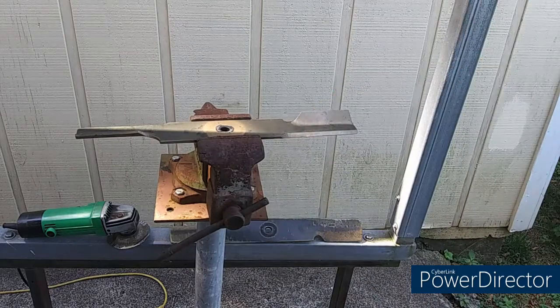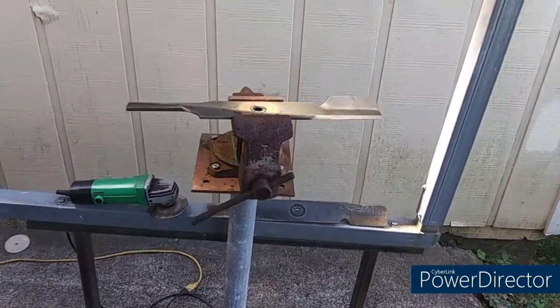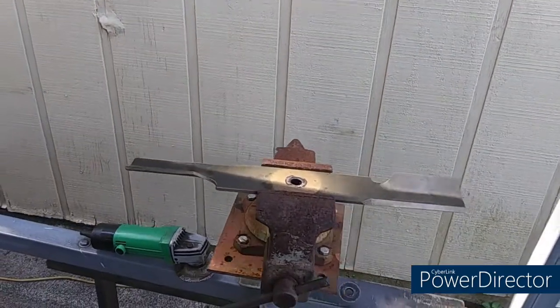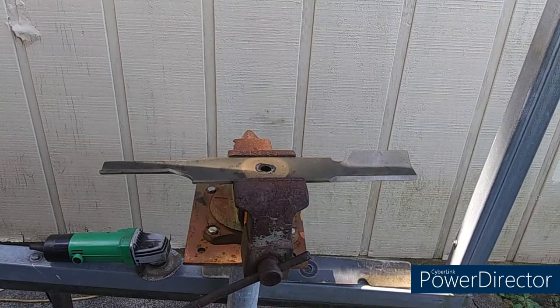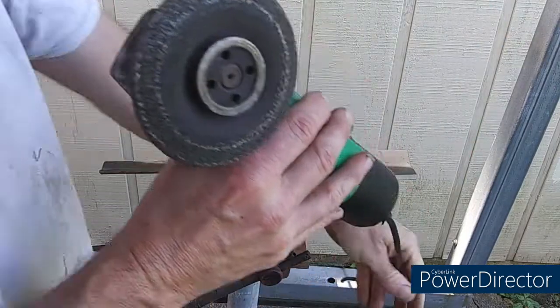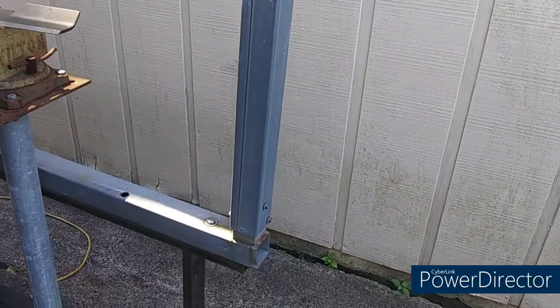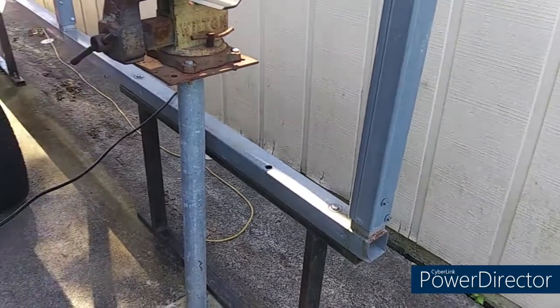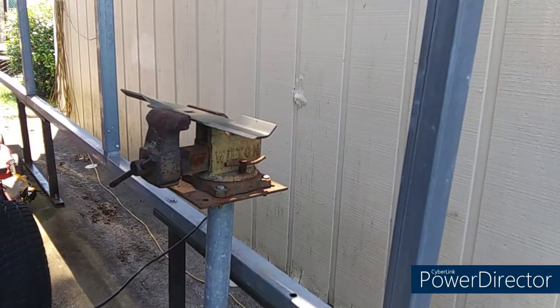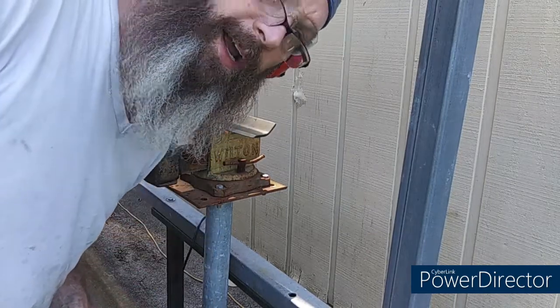Let me move this camera back a little bit. Find a good place to put this. There goes the blade. That ain't gonna work. I'm gonna have to move you over a little, camera. You're gonna have to watch from out there, Bolton. Yeah, all right, that's a good place to put it. Make sure you always wear your eye and ear protection.